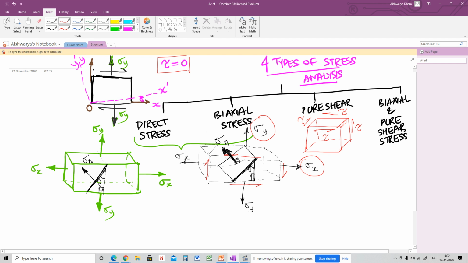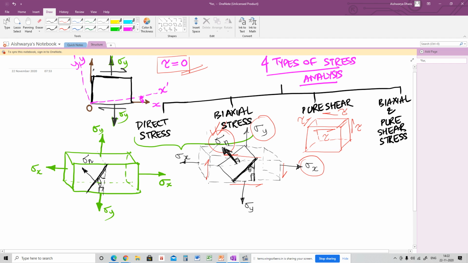axis. That particular plane is known as a principal plane, and that particular axis is a principal axis, where, very simple, the shear stress will be zero, right? Where the shear stress will be zero, a normal axis will be present, ma'am. The normal stresses will be present, but the shear stress will be zero.